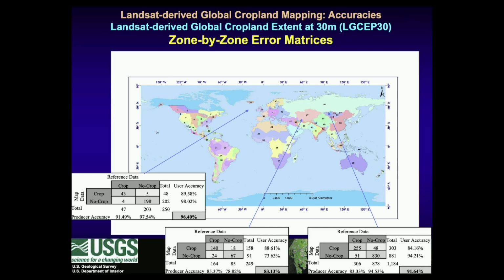So I'll take 5 more minutes, maybe less, for questions, sorry. So you can see here, for each one of the zones, you can get accuracies. For example, if you take this zone, what it says is 85% we have mapped it correctly. That is, we have captured where the croplands are, and we have missed about 12%, that is omissions. And sorry, this is omissions, and this is commissions. That means the 88% is user accuracy. The commission errors is about 12%.